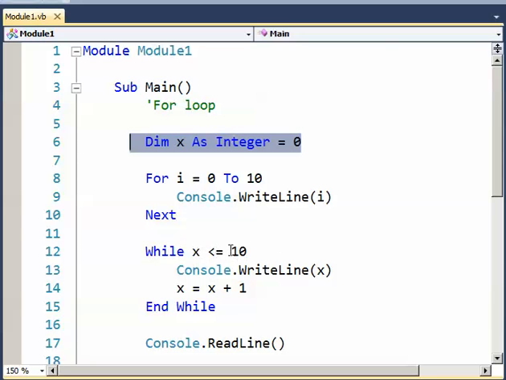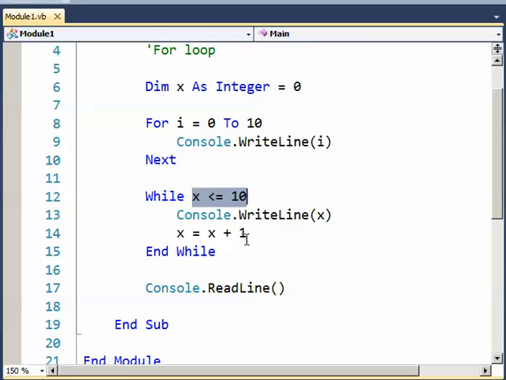Then we say while x is less than or equal to 10. This is our terminating condition: while this Boolean expression is true, we're going to keep doing whatever's in this loop. So we'll go from line 12 to 13 to 14 to 15, and in 15 we'll come back up here and check to see if our condition is true, and if it remains true, we'll keep going. Within this loop, we assign x the value of x plus 1, so we're changing the value of x each time, and then we're re-evaluating the expression.